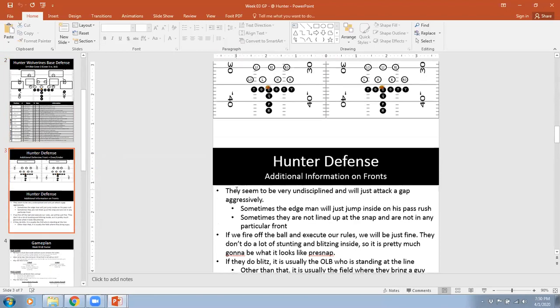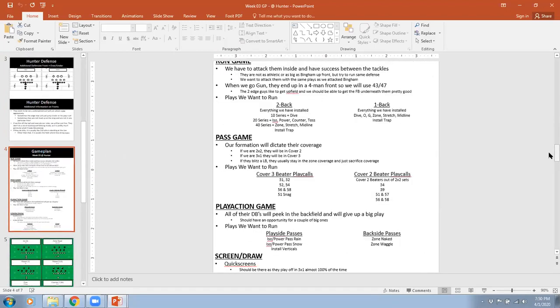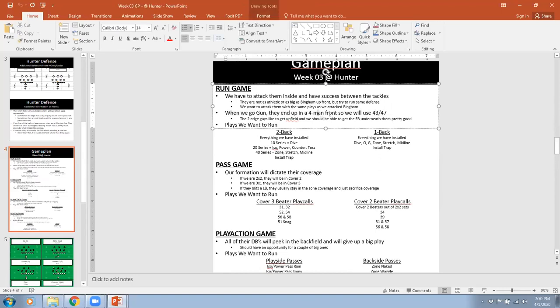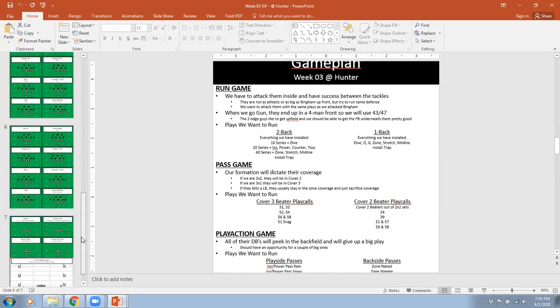But then we go through here, and I did a whole HUDL presentation on this at a clinic a couple years ago where I explained, like, when we go gun, they end up in a 4-man front because we ran a report and we staple those reports to the end of this scouting report when we give it to the kids.